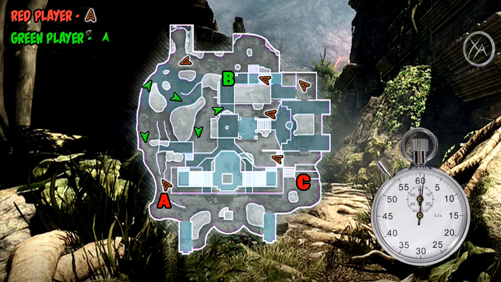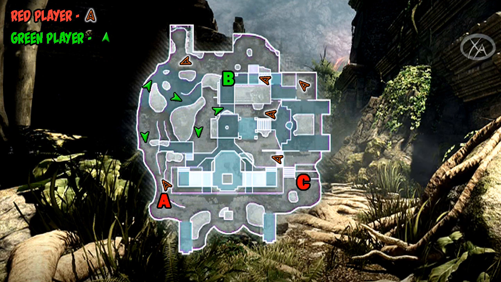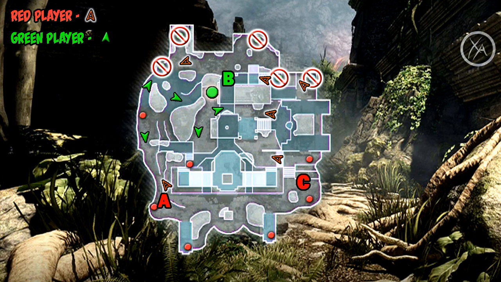The correct answer is this spawn right here. Let's once again go over why that is. So first, let's bring back your spawn map to make this a little bit easier to explain. Now, if we look at the positioning of the red players, you can see that they're clearly blocking every single one of the B spawns except for that one spawn that we chose. This is why the green team will spawn here.